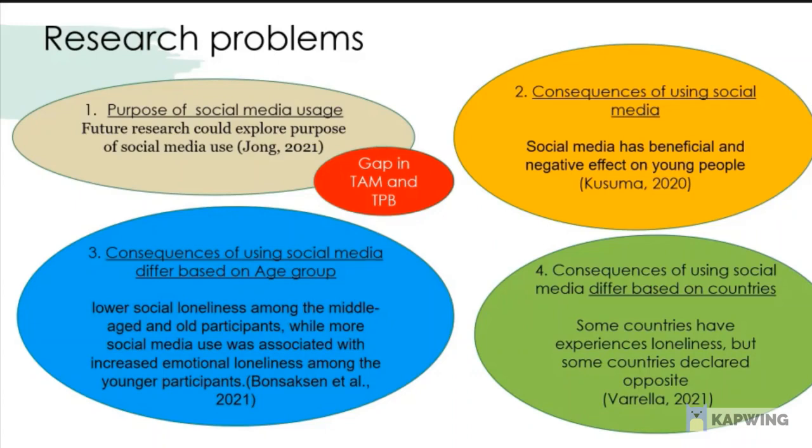So in this case, you have a variable: what are the factors that will make people use social media, and what are the consequences of using social media. As consequences, you can also look at them in terms of group, whether age groups, is there any difference, right? In terms of consequences of social media, depending on the countries, whether the consequences of social media usage will be different, right? So basically, that is how you are able to summarize the four research areas. Later on, you will be able to research further, right? How you are going to develop the framework, right?